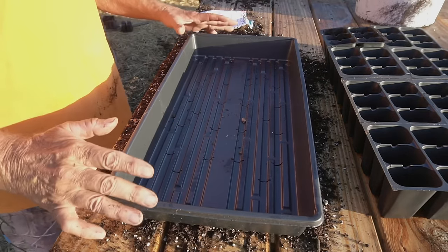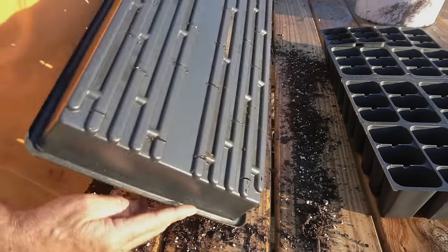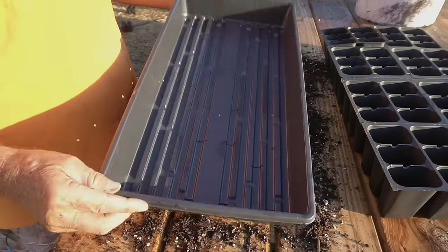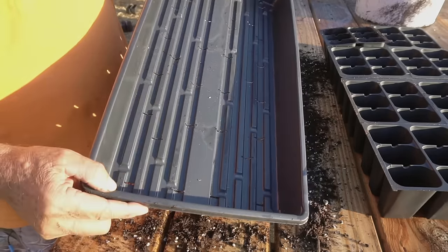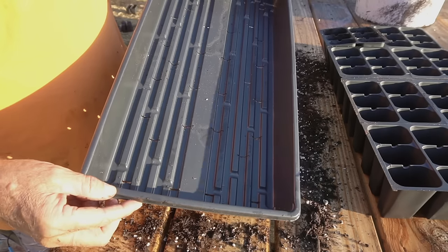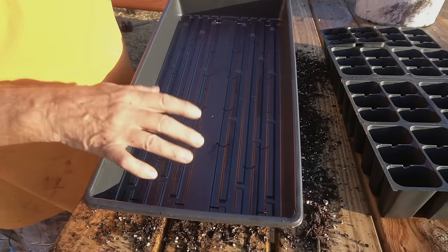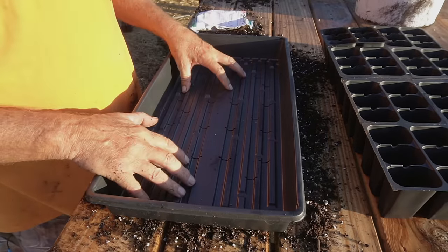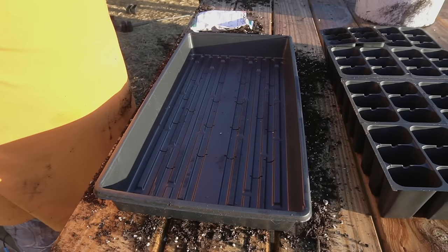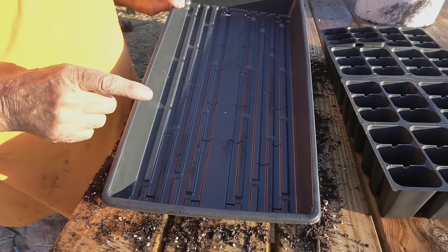Okay, here's how I start all of my seeds. I use a 10-20 starting tray, and I like to use the ones with the drain holes because I start my seeds outdoors, so I don't have a problem with the water seeping through and getting anything wet on the inside of my house or the inside of an indoor seed starting container, because I do all my seed starting outside. I want the water to fall completely through my cups and let me add water as needed, instead of them standing in water for too long, which rots my seeds. Okay, so that's why I use the 10-20 drain tray.